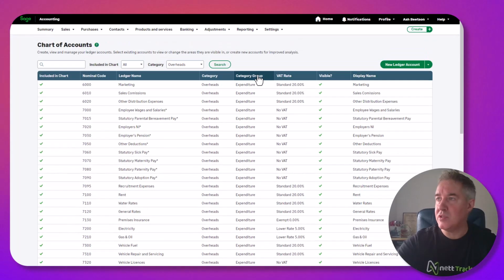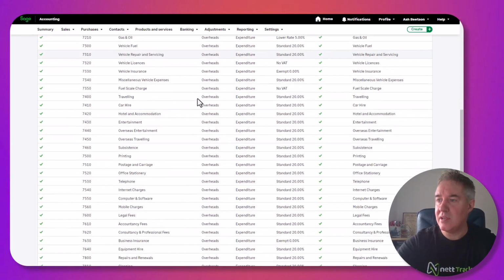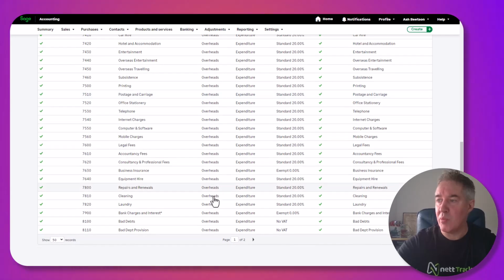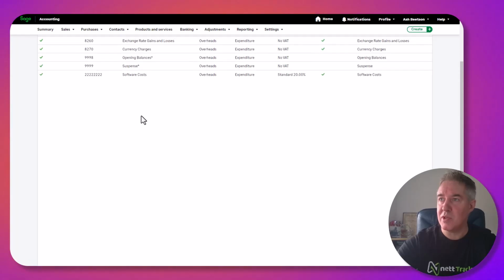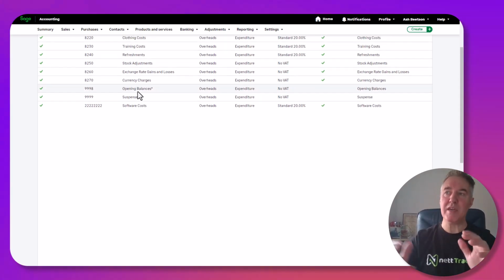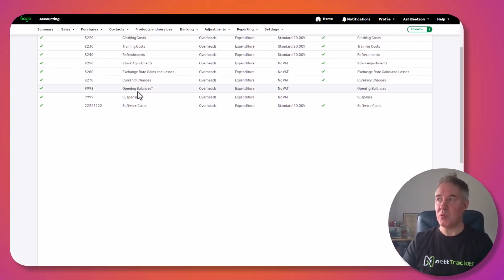I might actually need to do a little refresh because I've only just created that. So I've created within overheads, and let's have a look. Oh, I've got more than one page. There we go. So if I go on to my next page, there we go, because I gave it this really odd number. So we can give it pretty much any number that we wish.